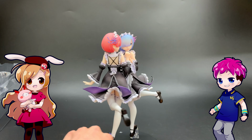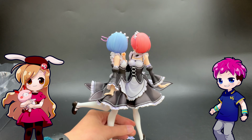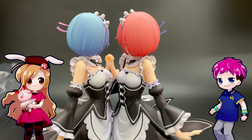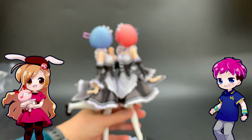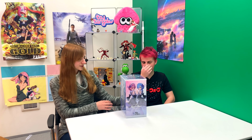But yeah, I think that about does it. They're just pretty darn cute. You can almost display them from this angle too, but it looks a little creepy with their heads like that. Look at the shoes. Okay, that's about it. So that about does it for Souyokusha's Rem and Ram from Re:Zero. Awesome. And it is amazing, and you guys should check it out for yourself.